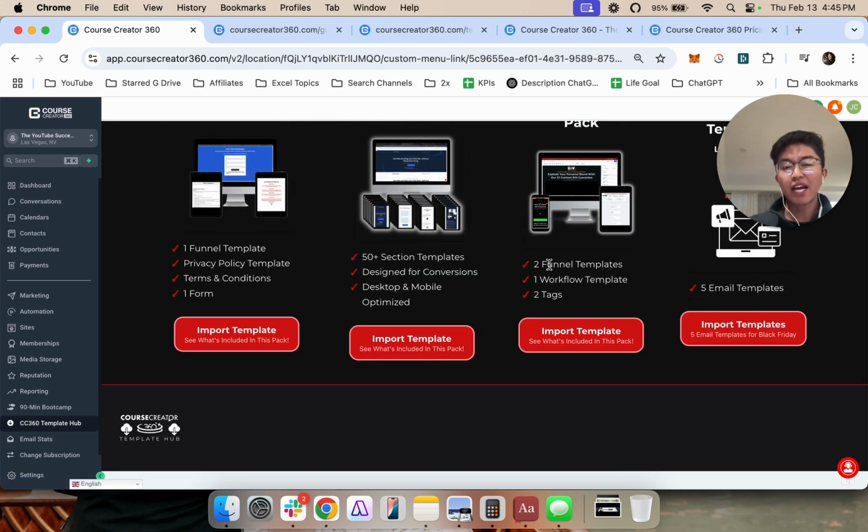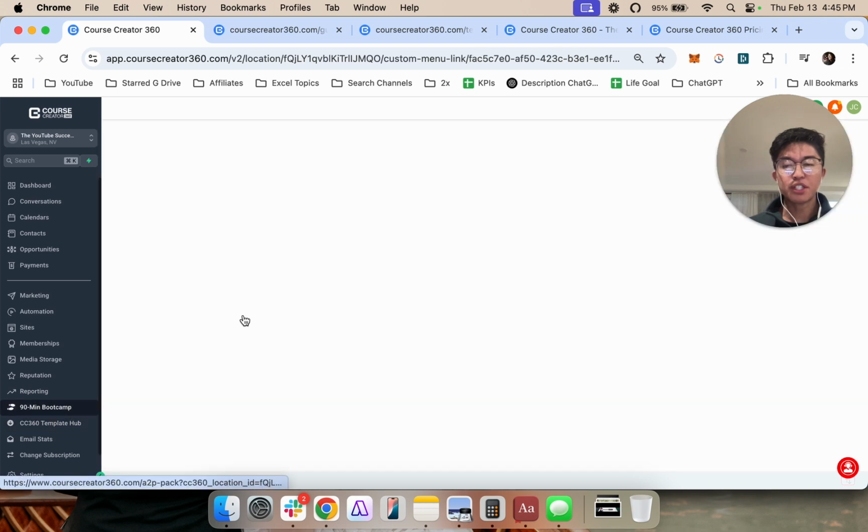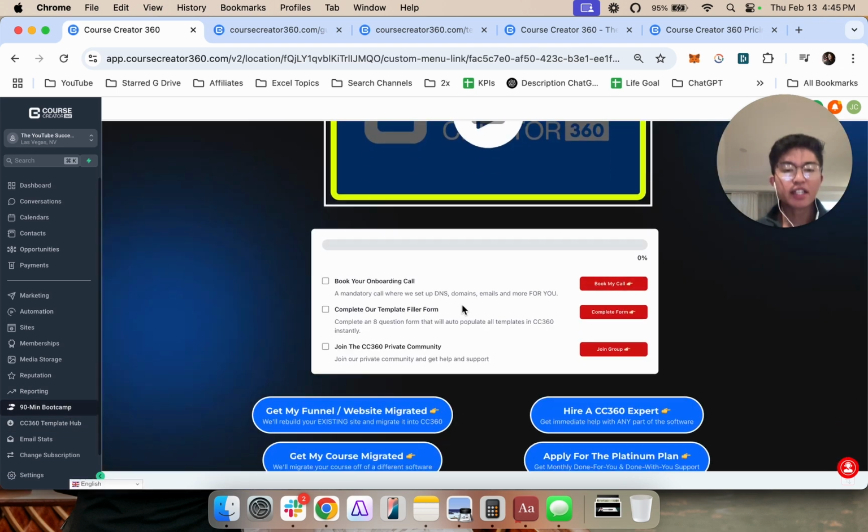And with the new AI integrations that are rolling out, if you provide or fill out this form that you see right back over here, based on like a 3 to 4 sentence description on what you're offering and what your website is about, the AI will be able to fill out all these templates with your business's information, which is extremely cool.